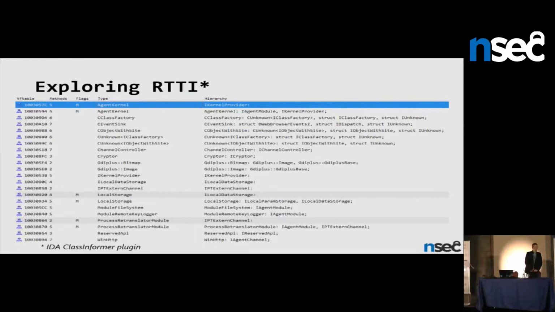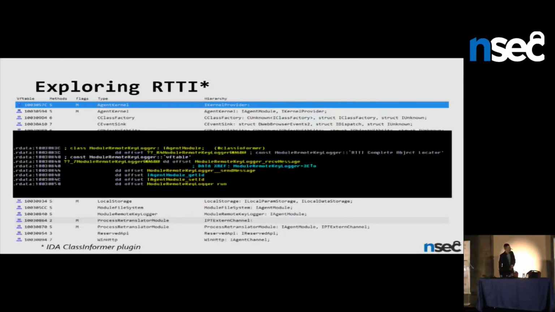This is the good thing. The bad thing is that RTTI is not always available in the binary, and it is very compiler specific. For instance, RTTI information is not present for classes which don't have any virtual method, because in this case the compiler knows at compilation time what the type of this class is, and there is no need to insert RTTI in the binary.